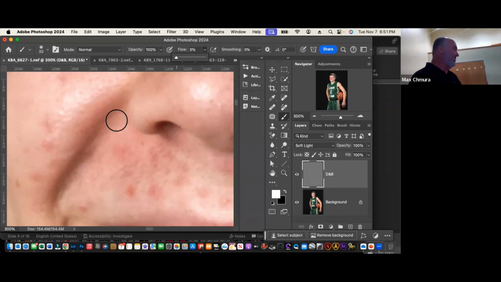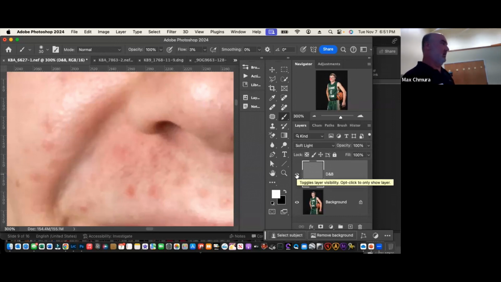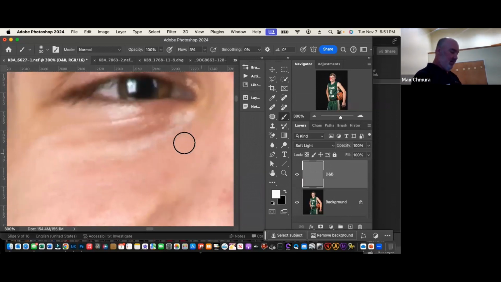So when you want to do this, you want to do it real gentle. I'm not sure if you can even see how that's lightening up. Can you see it? Three strokes, right? And this is a young kid, but you get somebody older that has all the wrinkles and everything. You can use this pretty powerfully to just do a little bit under the eye. Right, so it's a pretty powerful tool, this dodge and burn.